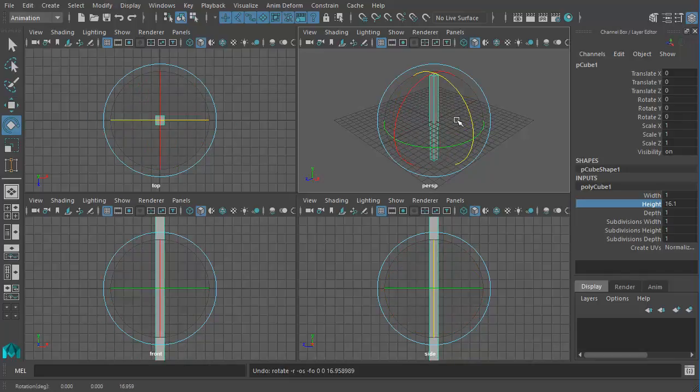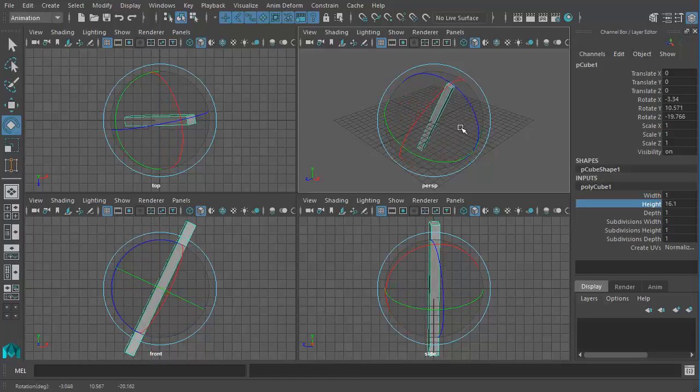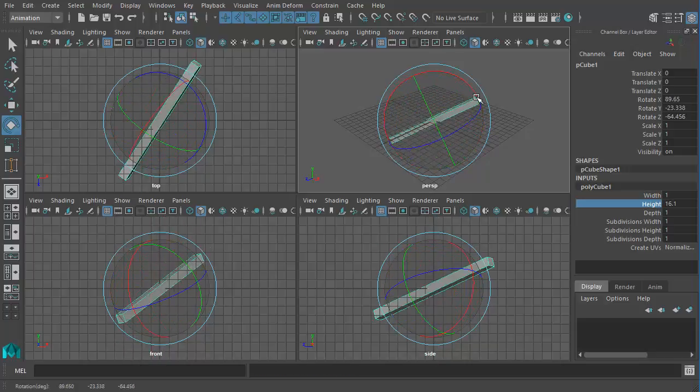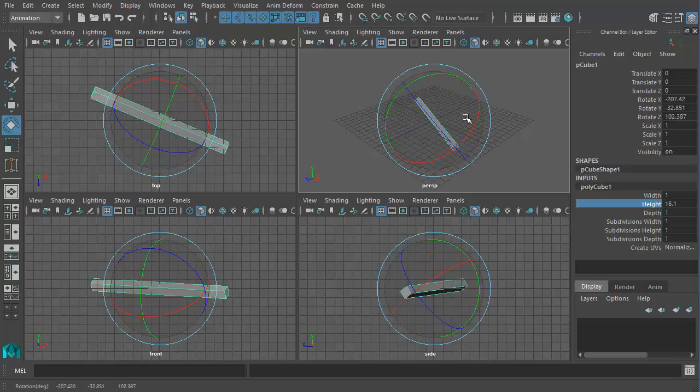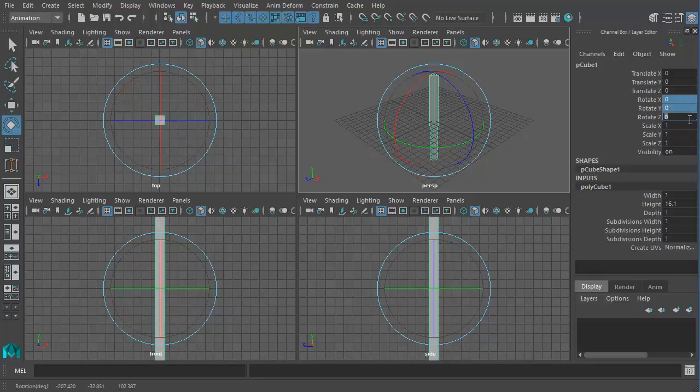Now if I want to rotate an object with a free form rotation in all the axes, I can click anywhere in the middle. Okay, so now I can actually rotate it in all axes with a free form rotation. But it is always recommended not to do this, because sometimes we might get disoriented about where our object is and what is the rotation value that we have given for certain axis. If you get stuck at any point of time, you can simply select all these three values and give 0 so that it will come back to the original rotation values.